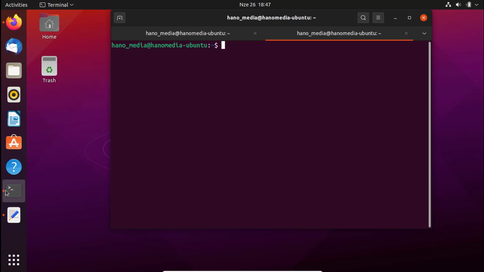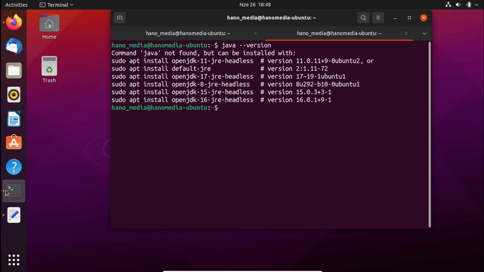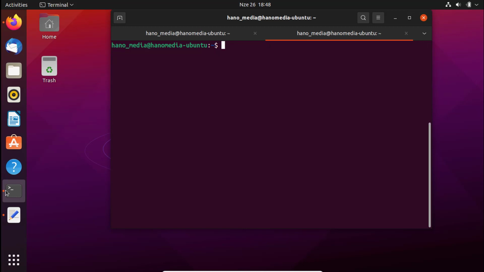You can verify if by any chance you have Java and the Java compiler installed on your system by simply going in the terminal and typing java --version to check if you have it. And you can see I don't have any Java version or Java JDK installed on this one. I can go ahead and check for the compiler too, javac --version. You are seeing none of these installed.